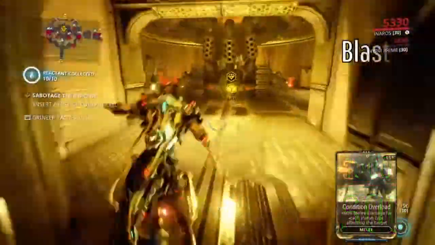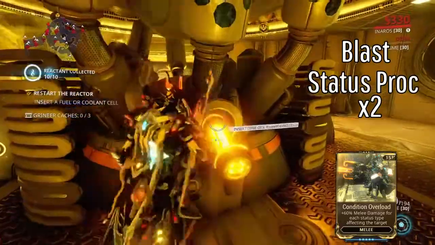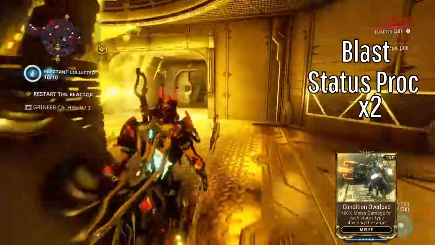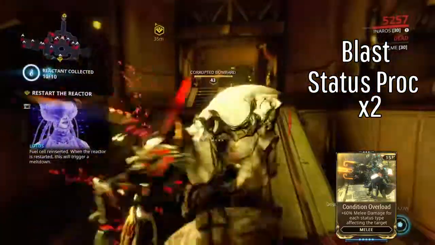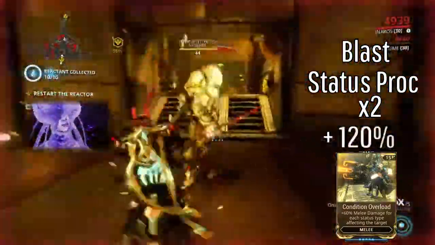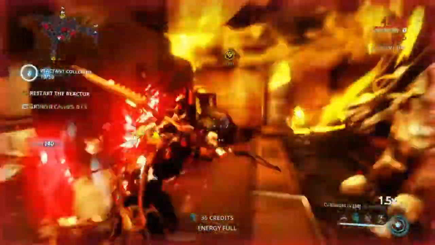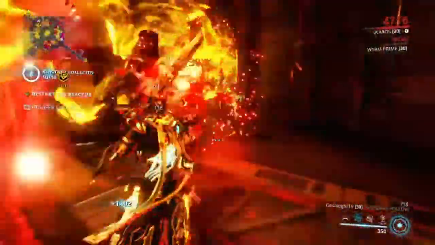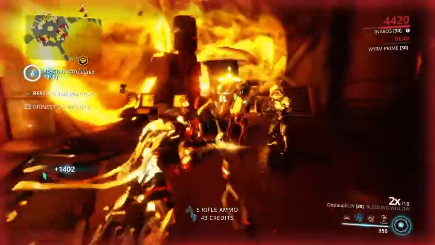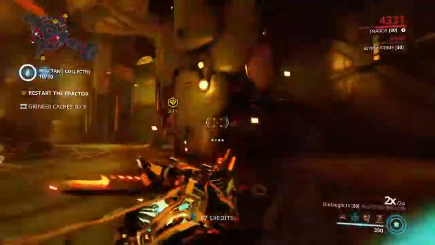Now, Blast is another great one to use. Reason being, Blast has 2 status procs. When the status effect happens, the guy not only lies down, he's covered in ice. So instead of 60%, you're going to get 120%. Which makes this weapon's damage capabilities kind of hard to calculate, but really easy to see. He walks through anything. This is why I named it the Onslaught.